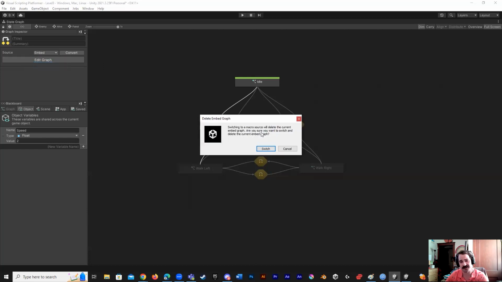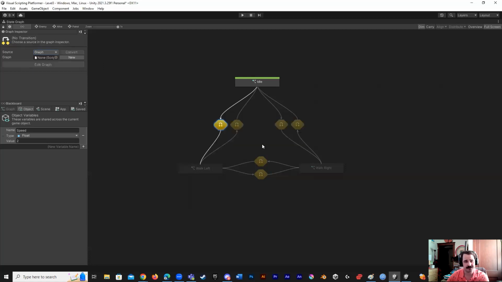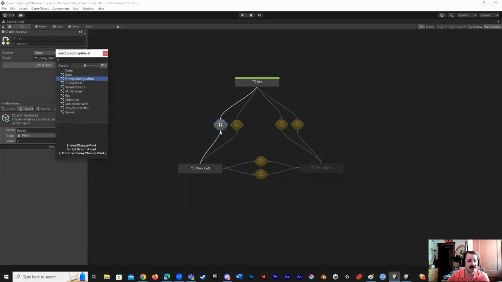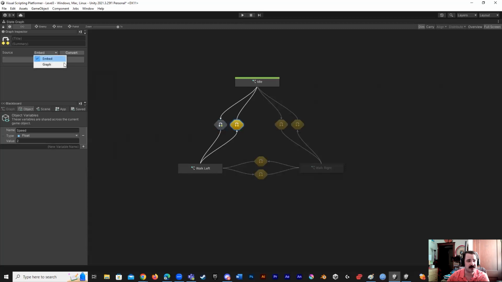It'll ask me if I want to delete embed graph. I'm going to hit switch, so I'm going to hit enter. And now I have this option to put a graph in there. So I'm going to hit this circle, and I'm going to look for enemy change mind. And now I'm going to do this for every transition. This might take a few seconds.